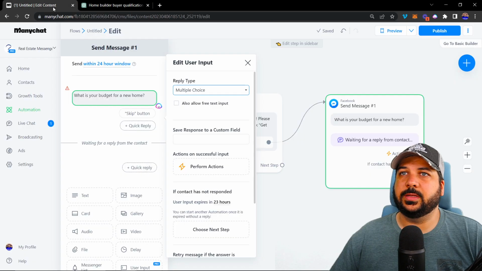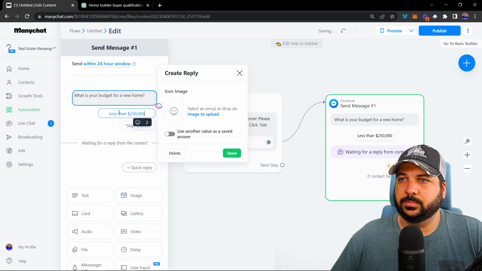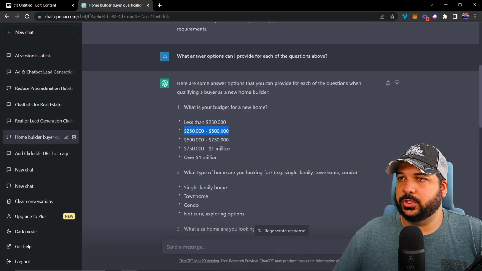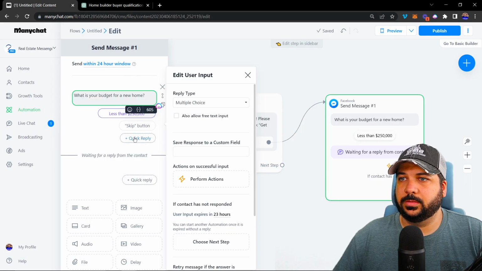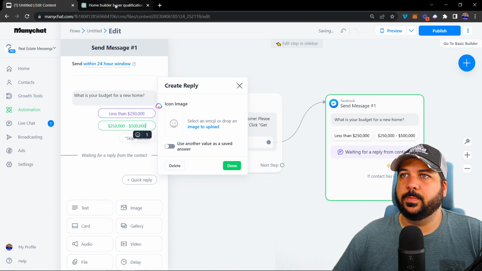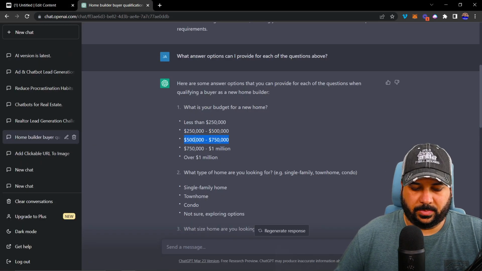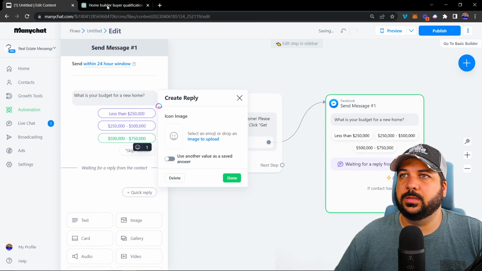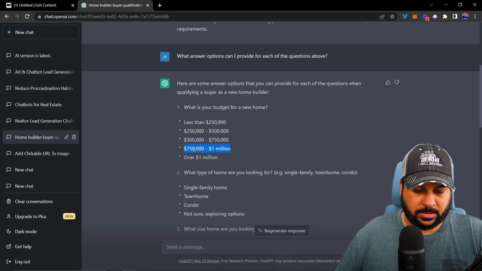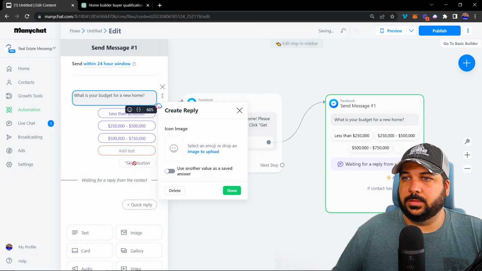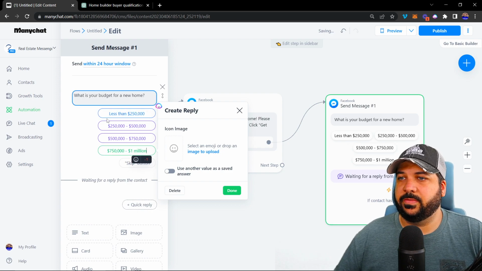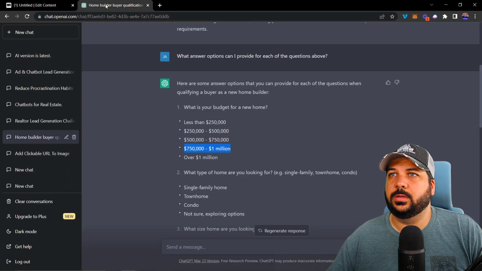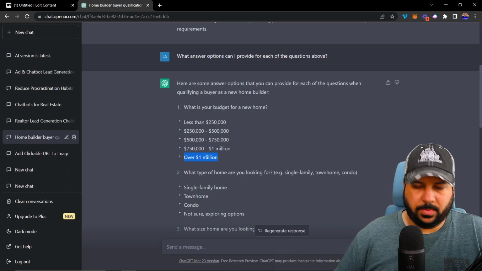Less than 200,000. 200 to 500. 500 to 750. 750 to 1 million, and over 1 million.